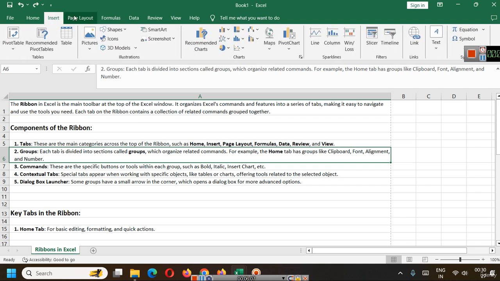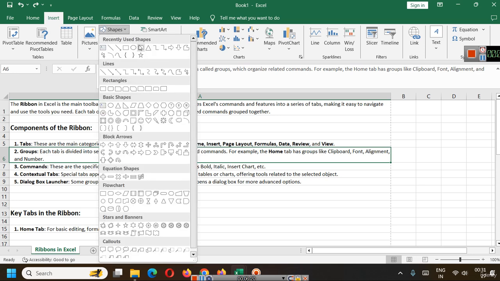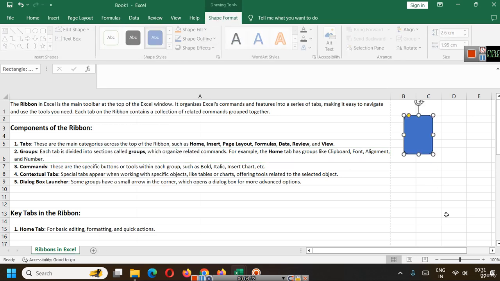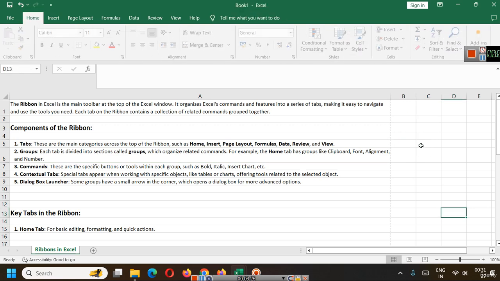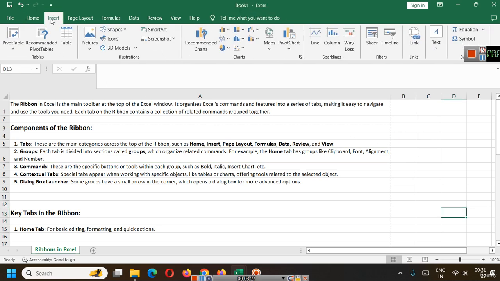Similarly, in the insert tab, you will see options like pivot tables. We have a group called table where we have pivot table. Then we have a group called illustrations from where you can insert different types of shapes in your data. To make your cell more appealing, you can insert pictures.